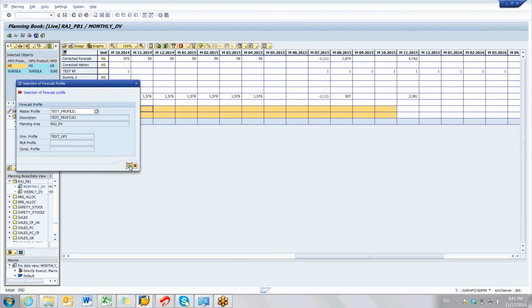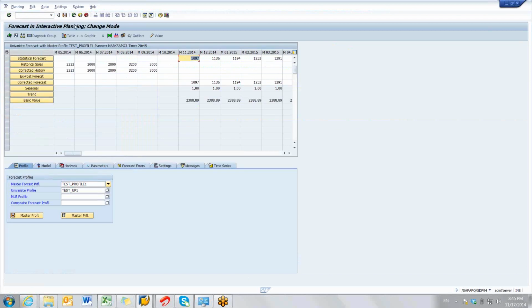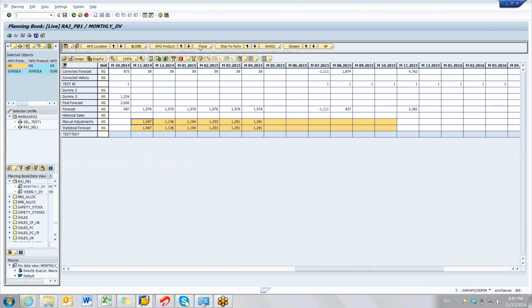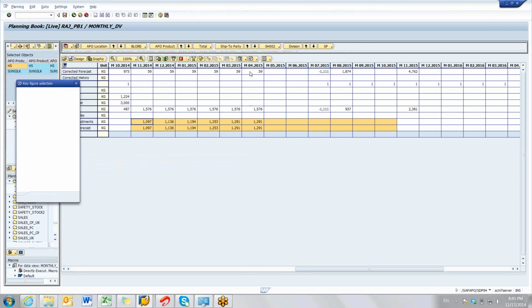Oh, a little bit of difference is there. Let's see. I think some difference is there. You must delete everything, no? Yes, we deleted.